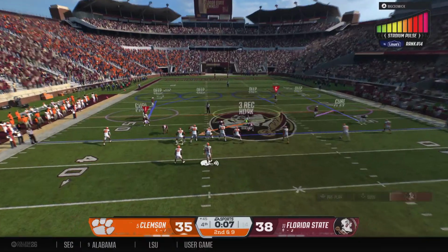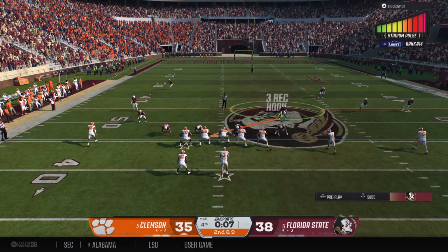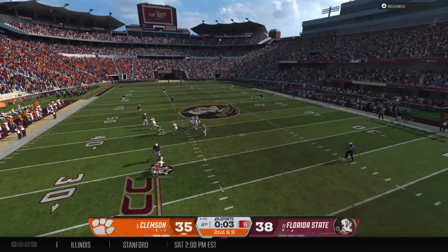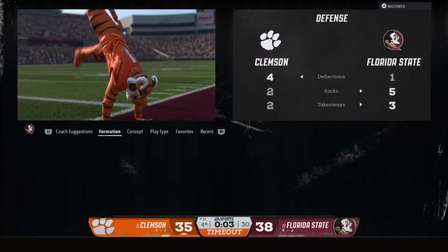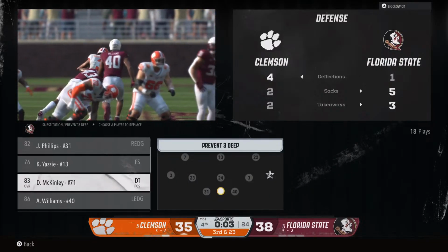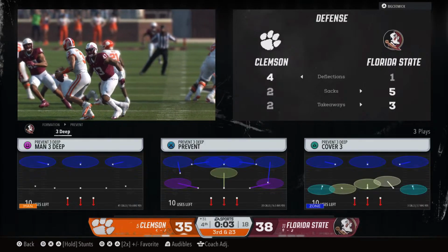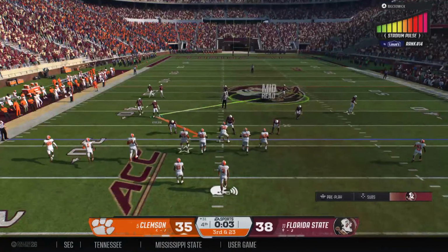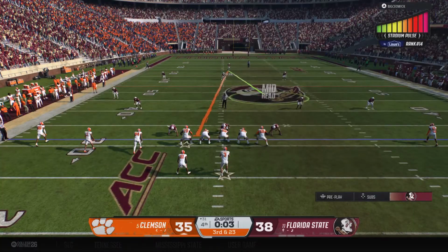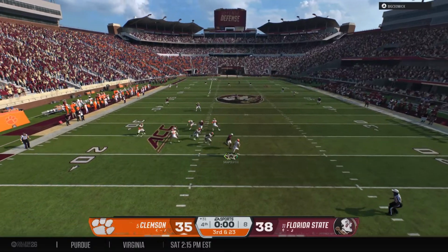Quickly here, trying to dial up some explosive plays. Let's see what they've got to call. They look to throw it here on second down. On the move now. And the timeout is taken. Just 3 seconds left. Time for one last play. Score quickly here, trying to dial up some big plays. Now in third and very long, looking to throw. Running out of time in the pocket.